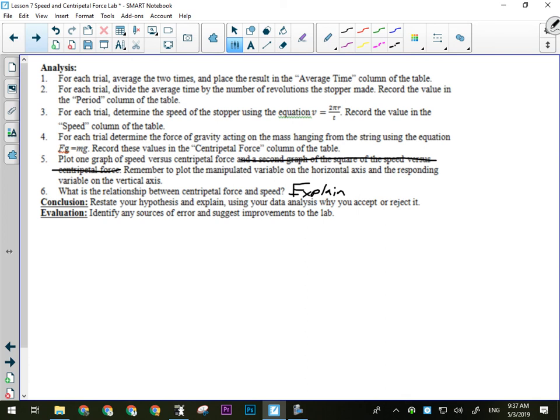Okay, conclusion: copy paste your hypothesis, accept, reject, 2 sources of error, ways to fix them, probably similar or identical to the sources of error from the last lab, in that the procedure is basically the same. Okay, it's going to have the same sources of error as the previous lab did. So you can save yourself a little bit of time there and copy and paste those sources of error over.